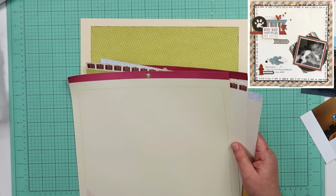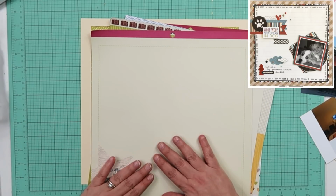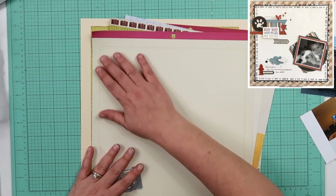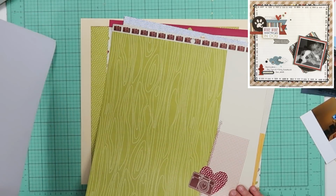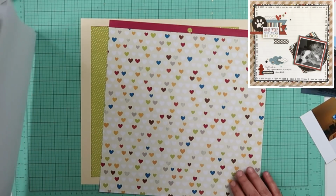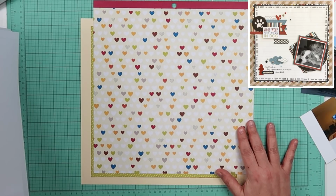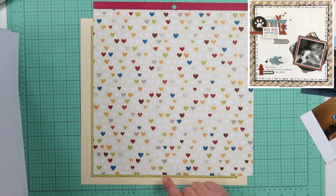Okay, so then we have this, and then we need a mellow inside, which is still pretty big. It's still like 10.5 by 10.5 at least, and I think this will get in the way, so that's not really going to be working. This paper pad didn't have a lot of solids, which was kind of bonkers to me. So we did the green in 11.5 by 11.5, so we can do this in like, you won't see much of the hearts, but you'll see some.